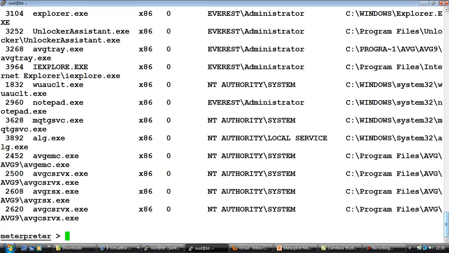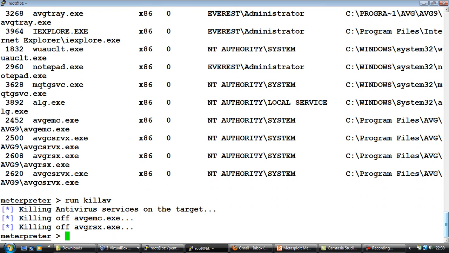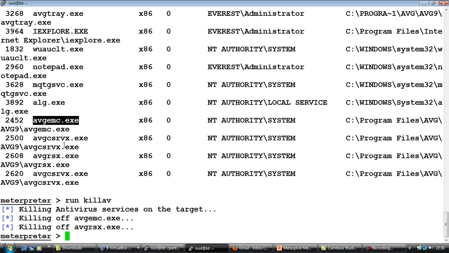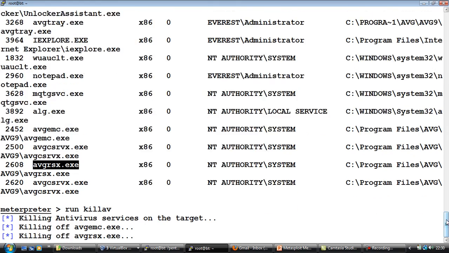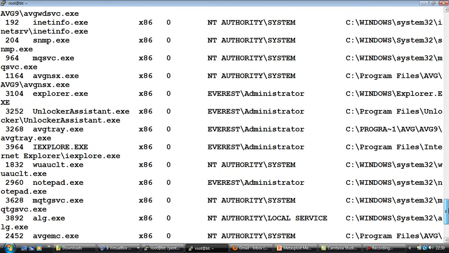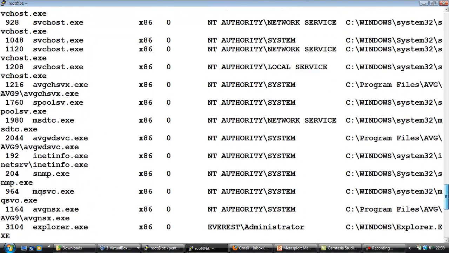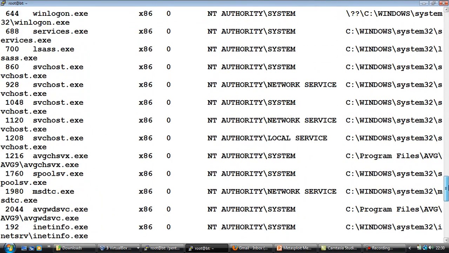If I run the command again, it basically kills two processes, emc.exe and rsx.exe, which is this one and this one. There seem to be a couple of others which have not been killed, right?